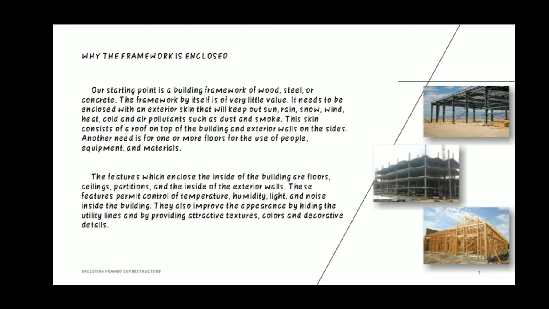Another need is for one or more floors for the use of people, equipment, and materials. The features which enclose the inside of the building are doors, ceilings, partitions, and the inside of exterior walls. These features permit the control of the temperature, humidity, light, and the noise inside the building. They also improve the appearance by hiding the utility lines and by providing attractive textures, colors, and decorative details.